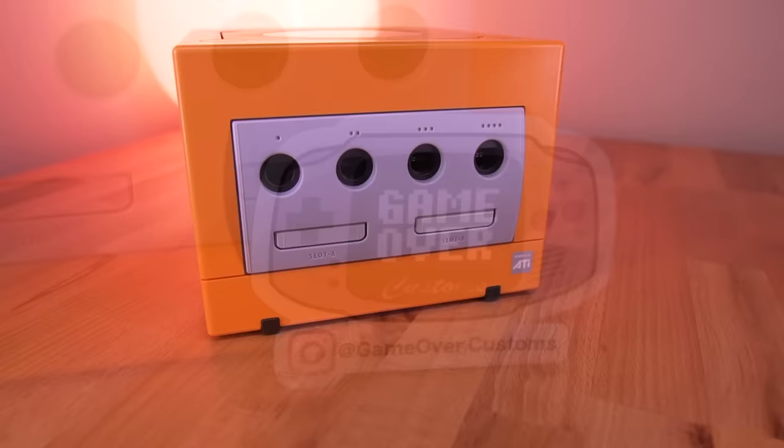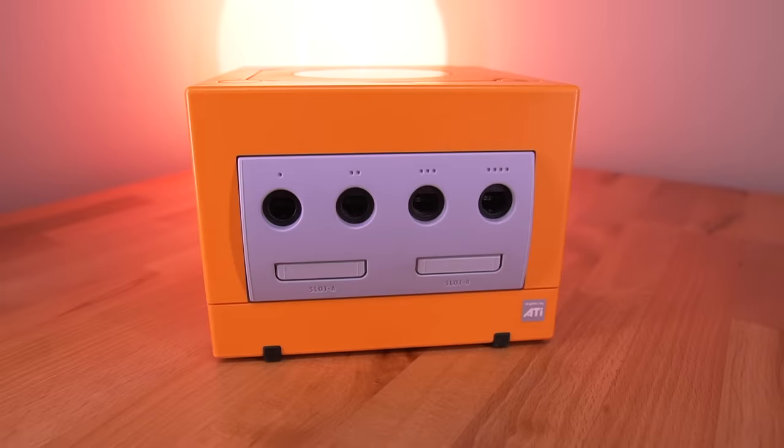John actually specializes in reviving old retro consoles and games, much like me, but he provides send-in services for console repairs and upgrades. So if you're nervous about tackling mods like this, perhaps reach out to John and see if he can help you out. So again, big thank you to John and GameOver.Customs. I'll have a link to their social media in the video description below.